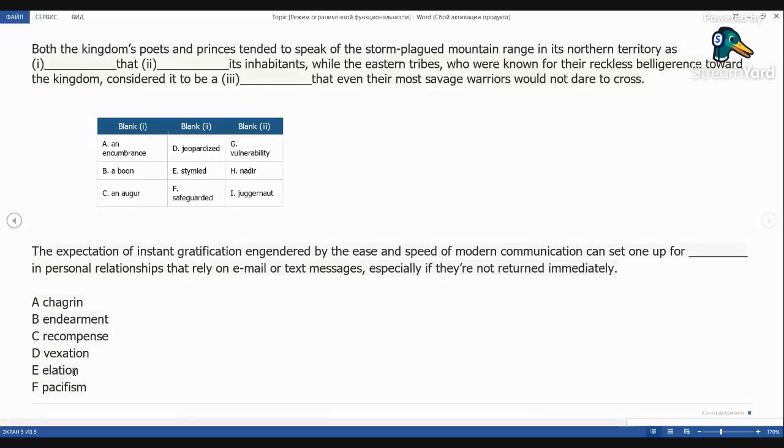Vexation, you don't know, elation. Elate means to feel happy and surprised. Like pacifism, I think you know this word. You don't need even further clarification for this word. We have the words chagrin and vexation. Actually, they are advanced GRE words, and both of them mean to be annoyed or disappointed, to be vexed at, and to feel chagrin. These words mean, let's say, be annoyed. And really, we can see that being annoyed or disappointed is something that is suitable for this gap.